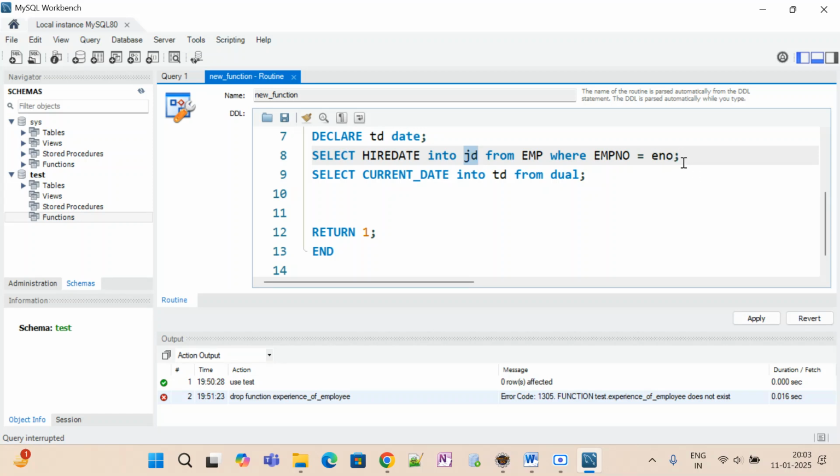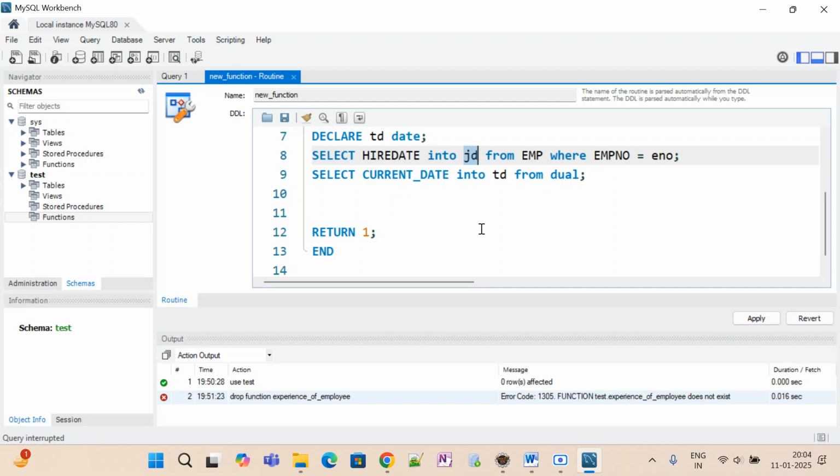For example, if the employee number is 3214, then the query becomes where employee number is 3214, and that joining date or hire date we are selecting and storing into the variable called JD, joining date, right?